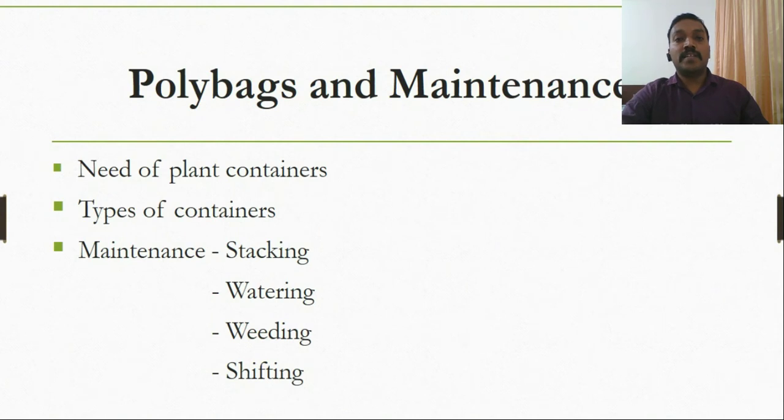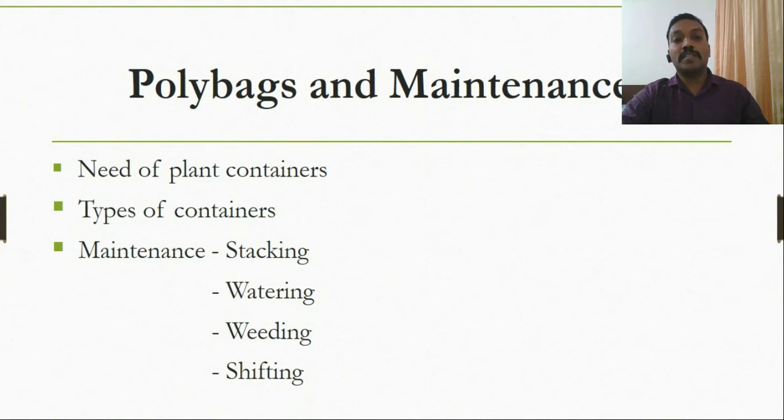And the next important component that is part of the nursery program is polybags and their maintenance. Polybags are very important containers used in the nursery, and they are extensively used at present. In the past, containers made of leaf and other organic components were used, but nowadays, due to the success and simplicity of the polybag, they are very extensively used in the forestry program.